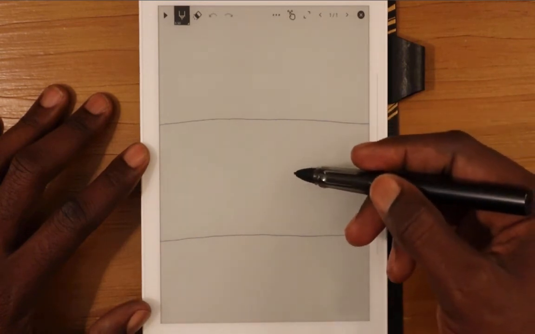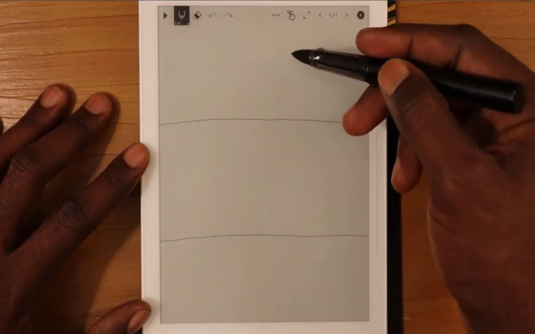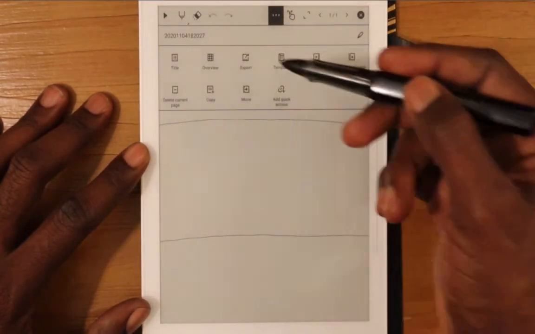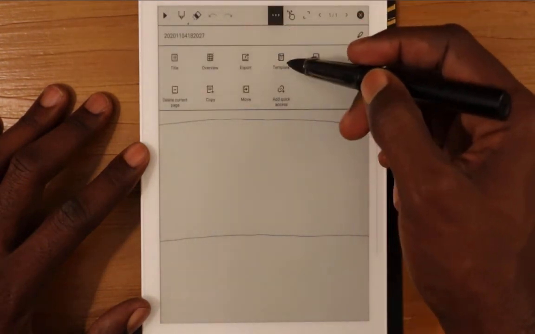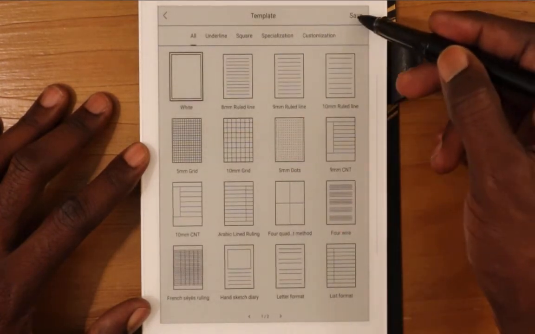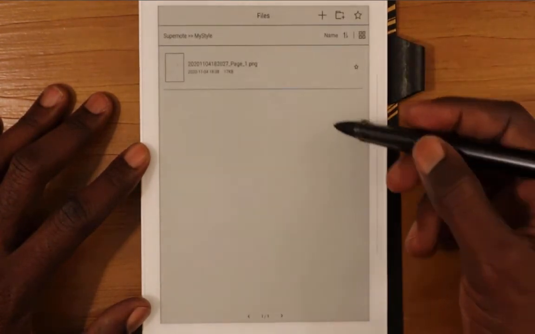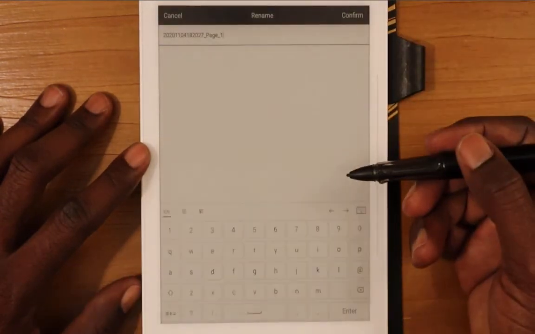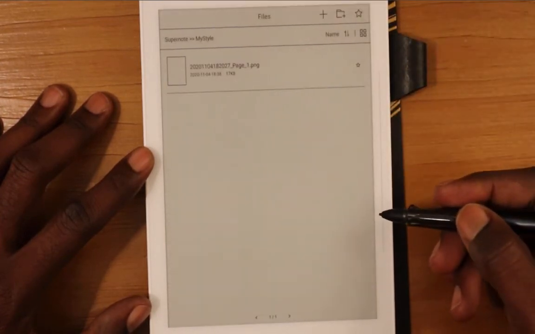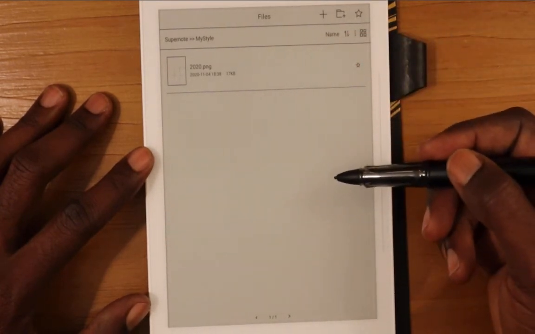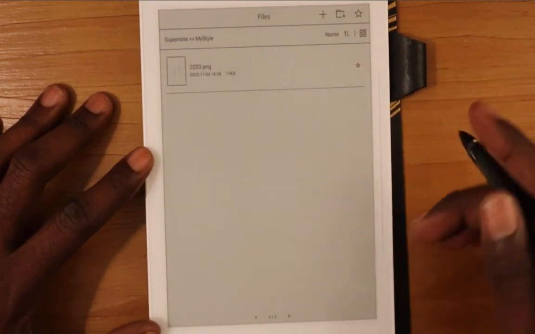I have seen that there's a bug, it seems, with the name, and it's probably due to the length of the name. I'm not sure, but I have seen that for some reason it has an issue with the name. So what I'll do here is let's go ahead and change this template to use the white template. We'll go back there. Let's go back to that file again. Click and hold, and we'll rename this file. So let's go ahead and name this, say, 2020. So it could be one of the characters in the actual file name. I have not thoroughly vetted through why there's an issue here, but let's go back to the note.